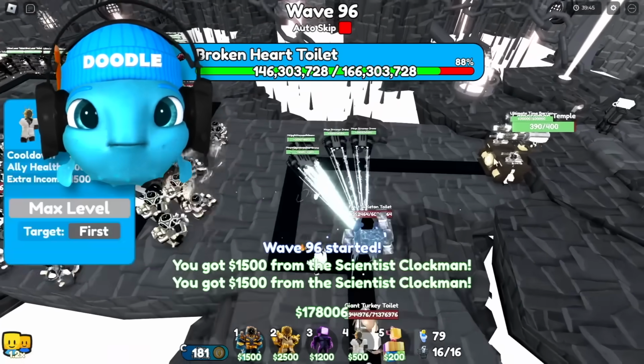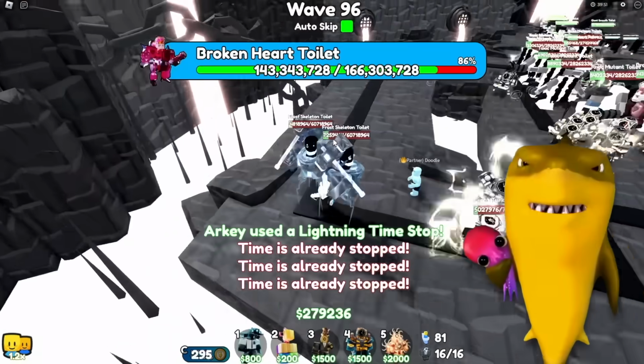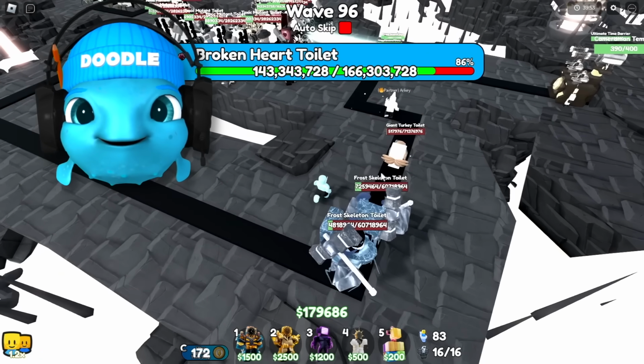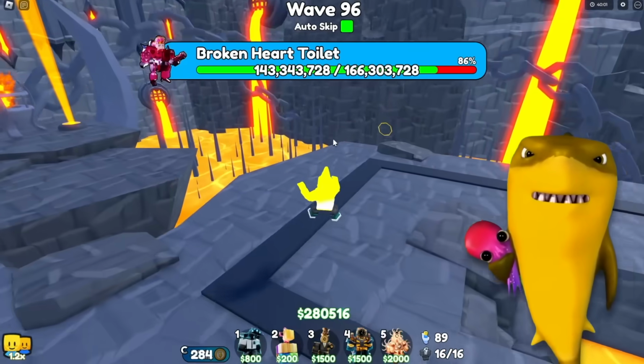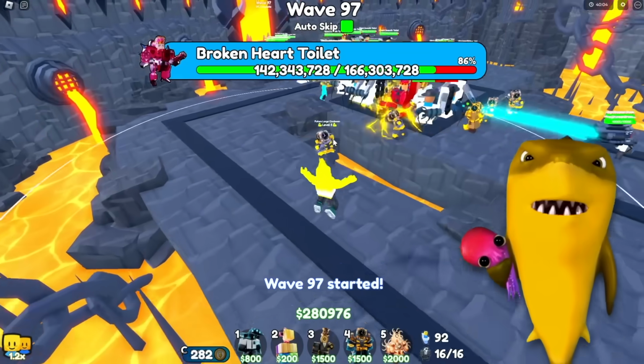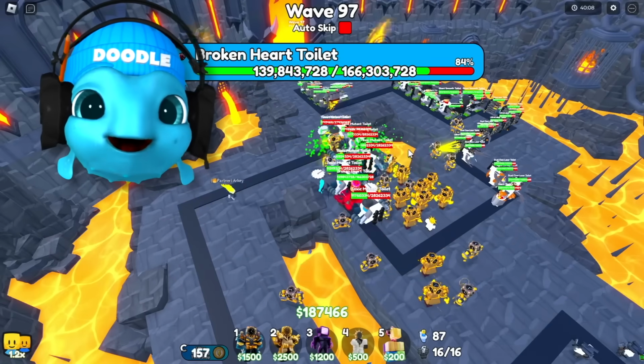Nice. They still have so much health, though. That's the only problem. Nice. I just used it. There we go. You're insane. That's actually a crazy time stop. This lineup is insane. This is actually like the best lineup I think we've ever used. Ever. Quit auto skipping ever. All the way to level 100 is insane. Yeah, we did auto skip all the way.